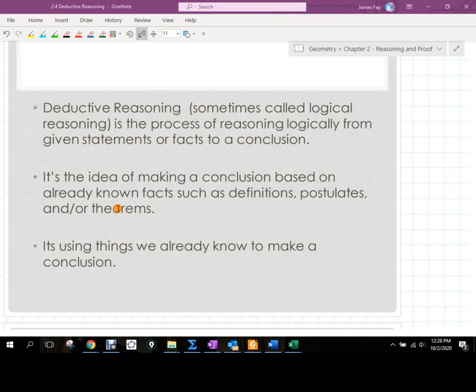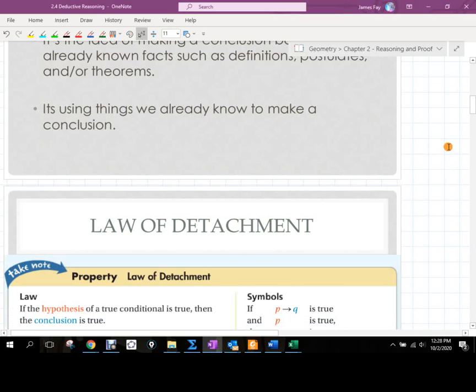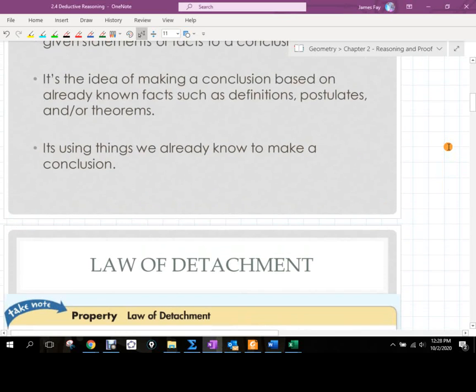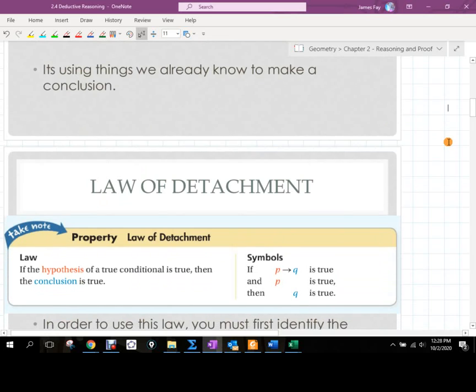It's like if on the first day of high school I jumped straight into Spanish 4. Am I going to swim in that? Am I going to struggle in that class? Because I haven't built my knowledge for Spanish 1, 2, 3, right? So it's the same idea. If I get into chapter 7, and I really haven't been focusing on this class for 6 chapters, chapter 7 is going to stink because everything in 7 is built off of 1, 2, 3, 4, 5, and 6. Deductive reasoning, the short of it is we're going to be using things that we already know to be true to make a conclusion.